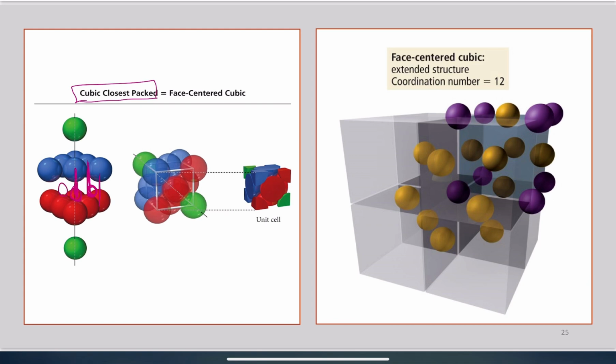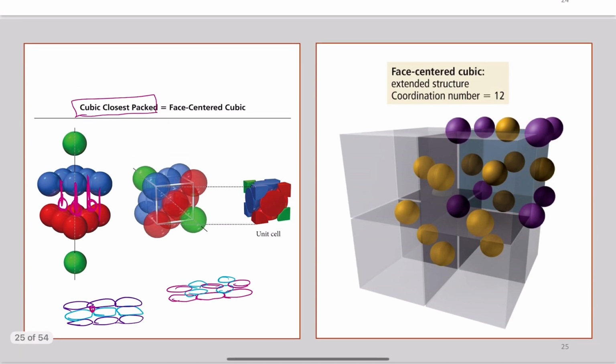A blue atom will fit into play. We can also have them where they're not closest packed. What I mean by this is, if I've got a structure like this, the next one on top would pack in these holes, and then this would go on top here. I know these are not spheres, but the other way you can do it is where they literally land right on top of each other. That leaves more space in between the structure.